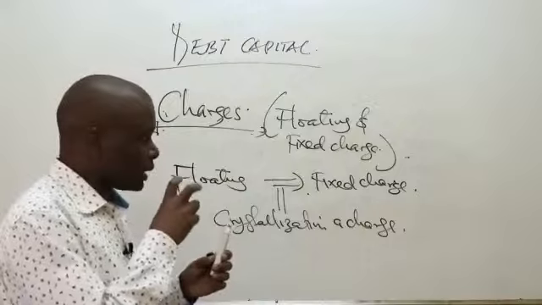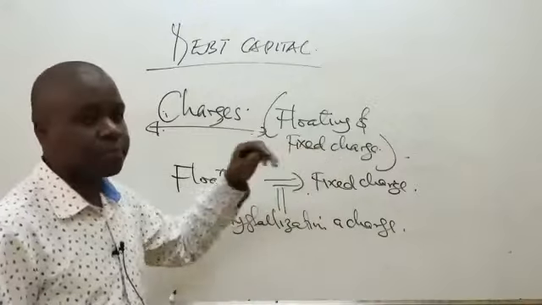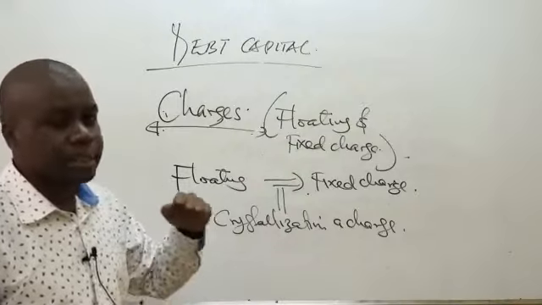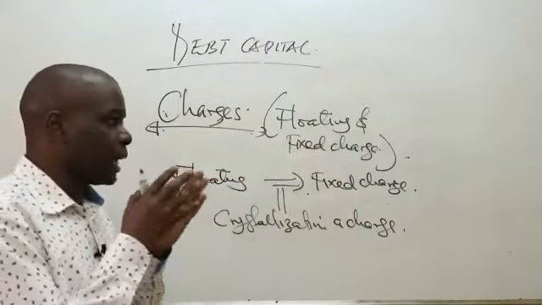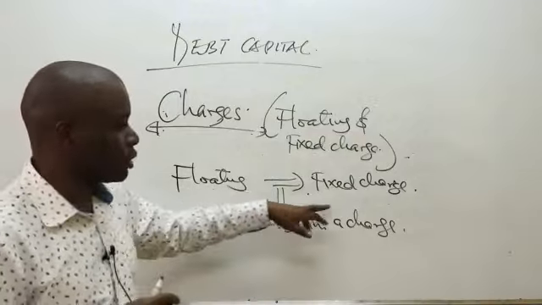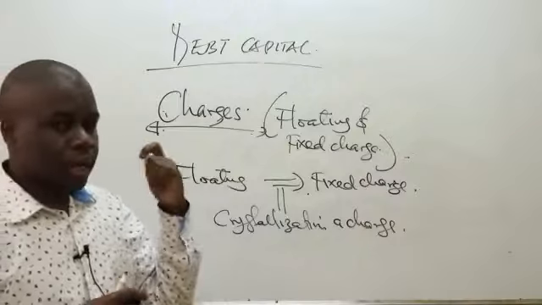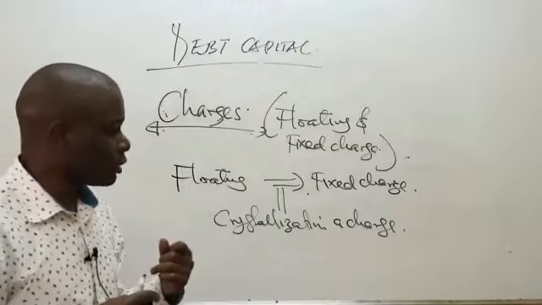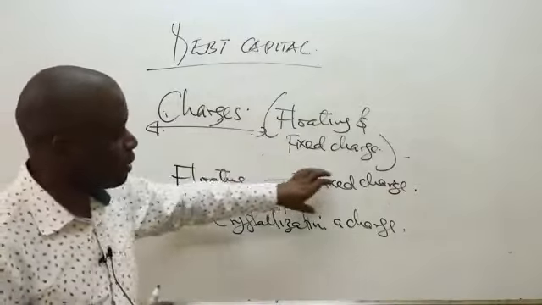That point distinguishes a floating charge from a fixed charge, because a fixed charge is on a specific asset. You won't be able to use the asset in whatever way you want unless you consult the debenture holders under the fixed charge. But when the occurrence of an event happens, this charge will no longer be a floating charge. It will convert itself and become what is known as a fixed charge, because it will now be on a specific asset. This means the occurrence of an event will make the lender come for the asset, specifically for the asset. So it will no longer be a floating charge; it will now be a fixed charge.